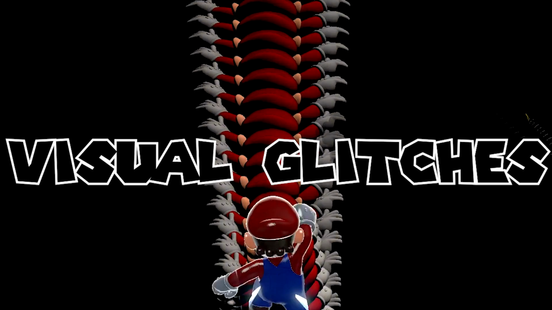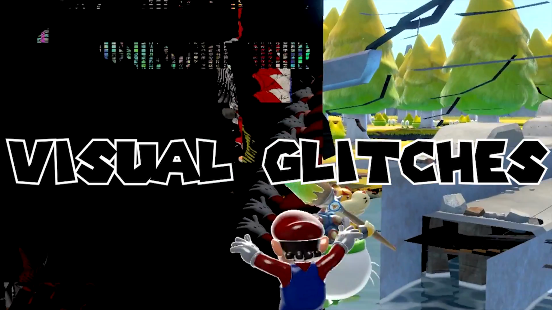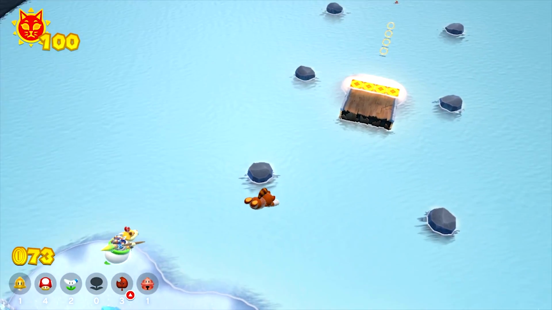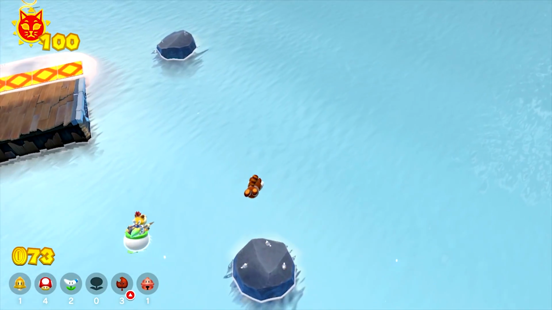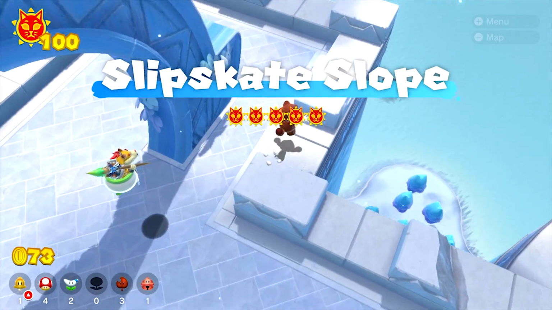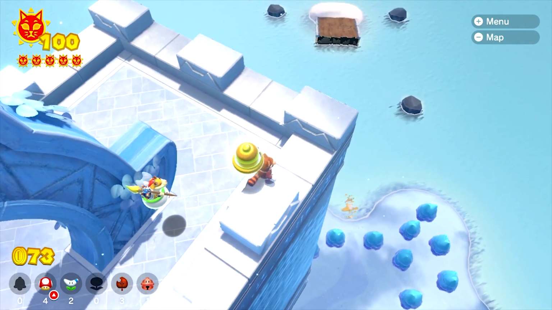The next type of glitches that I'm going to showcase in this video are ones that allow you to visually break the game that can occur in a multitude of different ways. The first of these allows you to cat dive in different powered up forms other than just strictly Cat Mario. To do this, of course you have to be initially powered up in cat form, then go to a platform that's pretty high up from the ground.